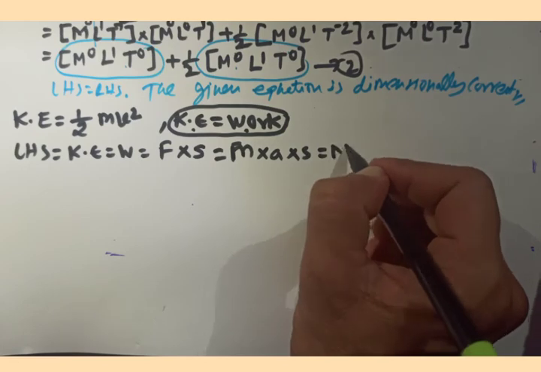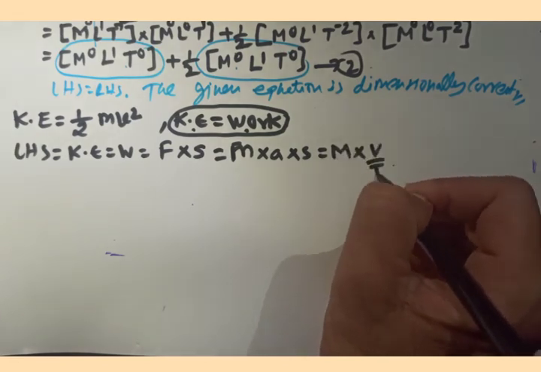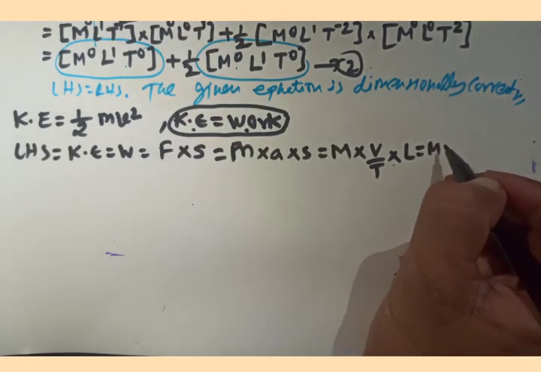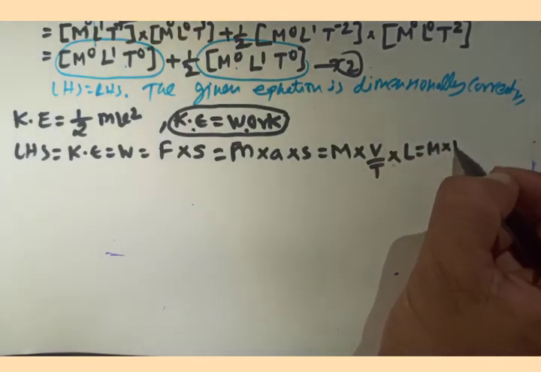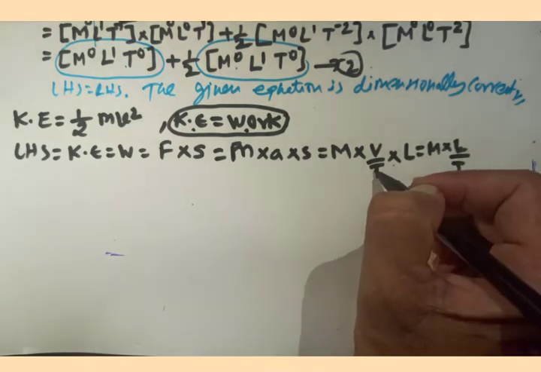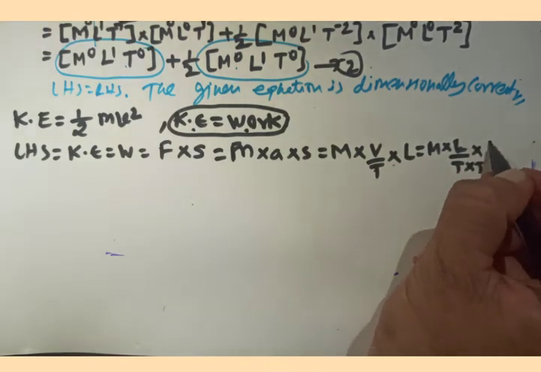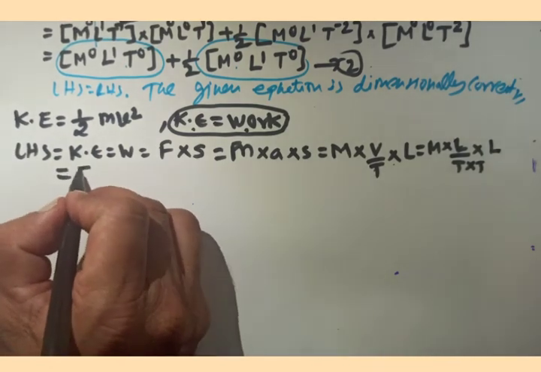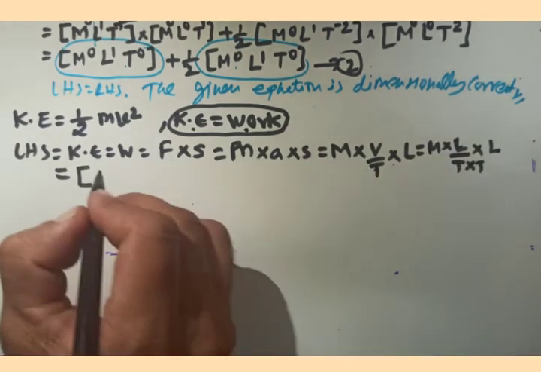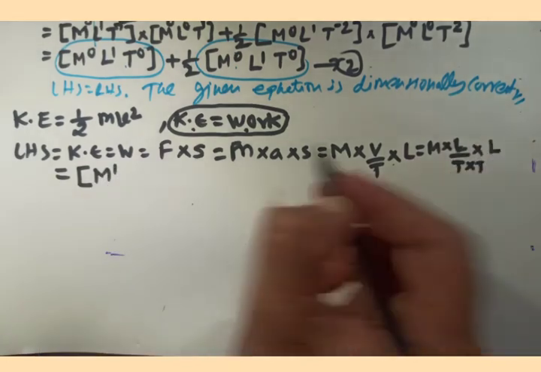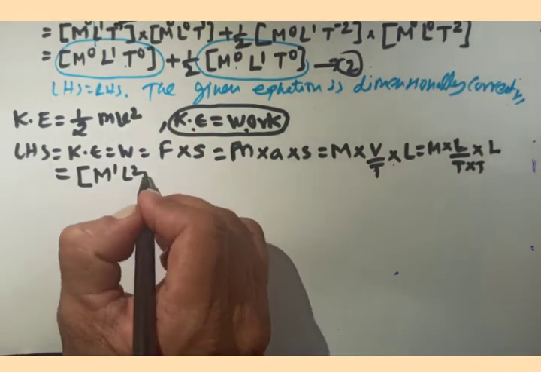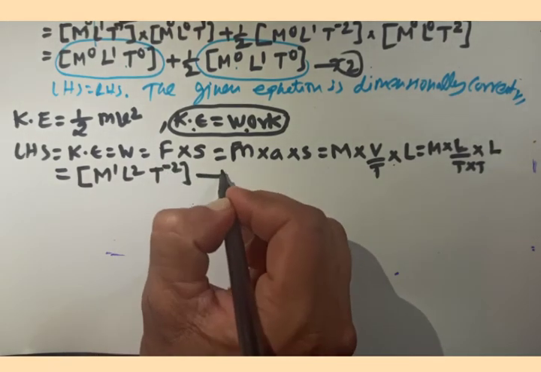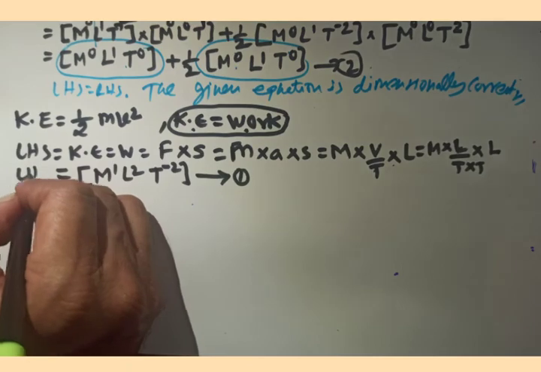Again the force is given as mass into acceleration, and this S continues. So mass remains as it is, m, but acceleration will be velocity upon time, and the displacement is nothing but L, which will continue as m. What is velocity? It is displacement upon time, but there is already one more t, so you get multiplied by t, and this L. Combining all this, you get a very simple dimension. What is that? You see M1, L into L you get L2, t into t becomes t square, but when taken up it becomes minus 2. So this is the dimension of the energy. We'll write equation number 2, which is the left hand side.